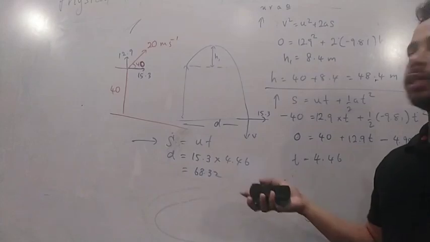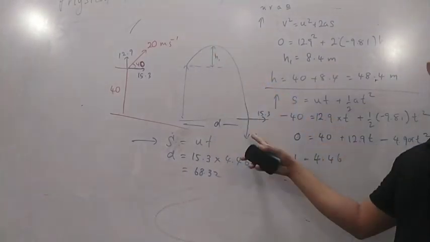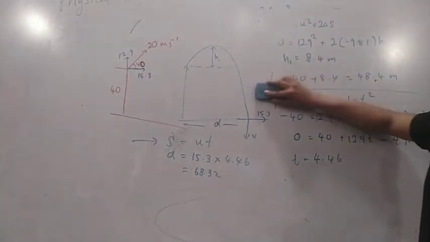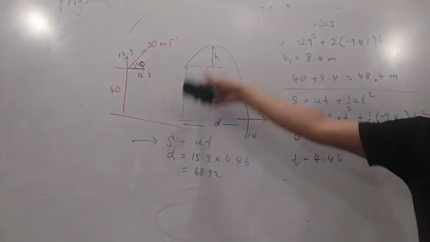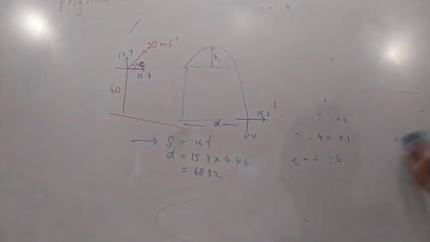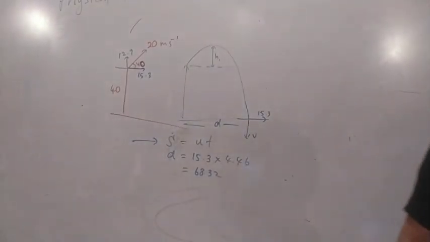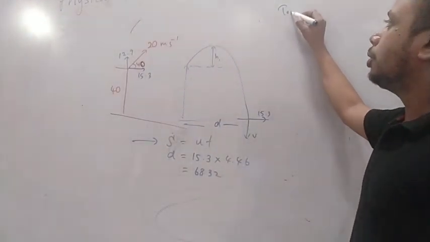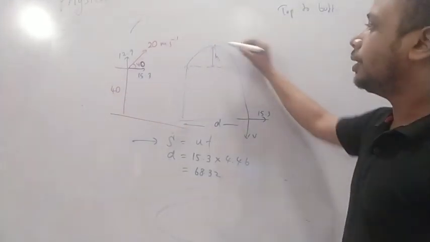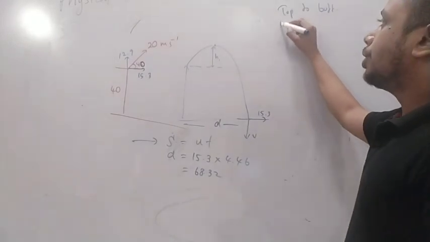Now we know the displacement. If we consider from there to there, from top to the bottom, or you can again, just like this method, calculate for the total motion. I show the equations for both. Let's consider from top to bottom only. So from here to here, we can apply the equation downwards now.